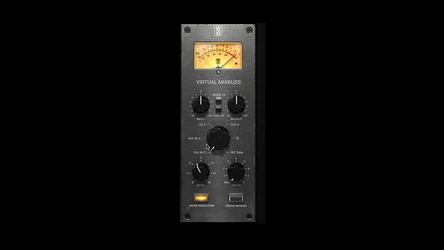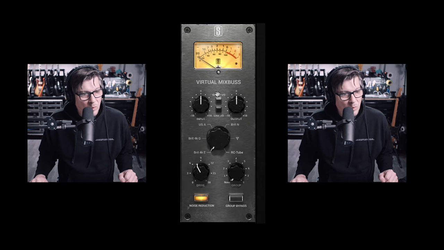This one is, you know, more sympathetic to the song to me. But the other thing that's going on here is that once you get a setting and you've been mixing the song with this setting, of course the other settings aren't going to sound quite as good, because you've already been mixing to this setting.